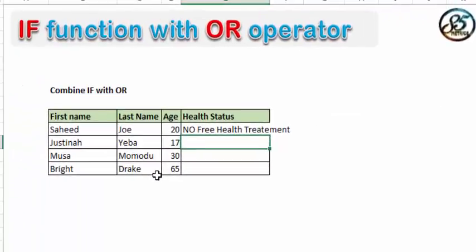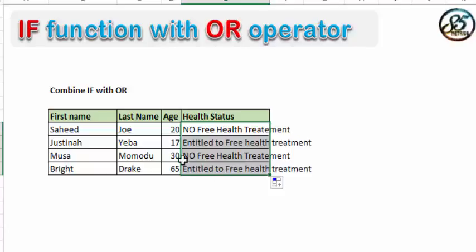So no free health treatment for this person because they are still within the working age. So let's copy the formula down and see. You can see this man, Musa Mamadou, that happens to be my name, right? I'm not entitled to free health treatment because I'm still within the working age of greater than 18 or less than 60 years old. So that is all about that. I think you get what I'm trying to pass through here.